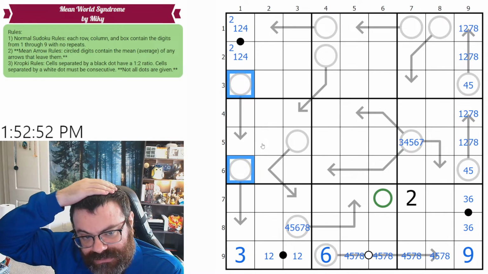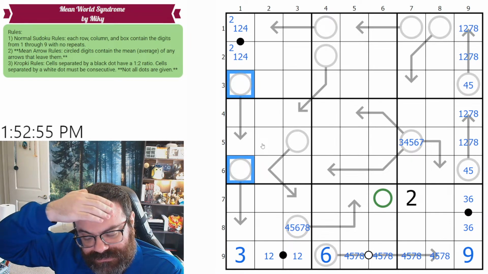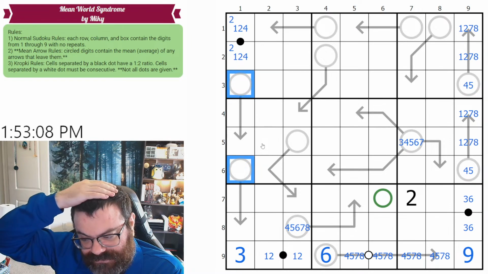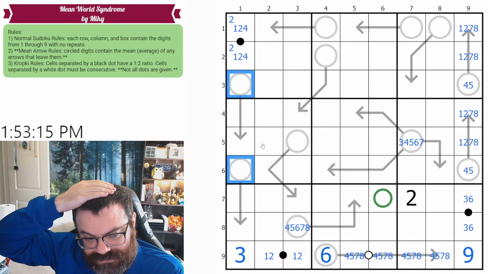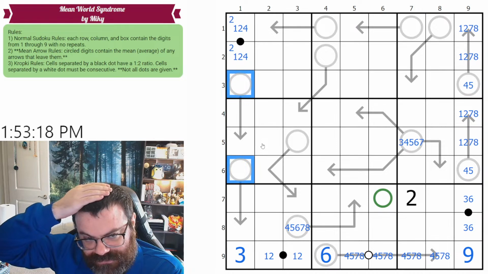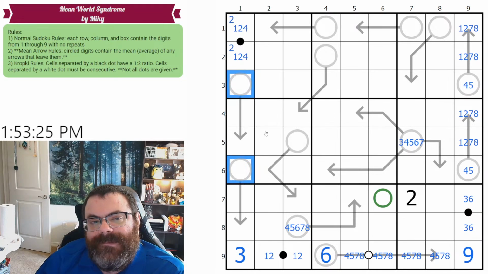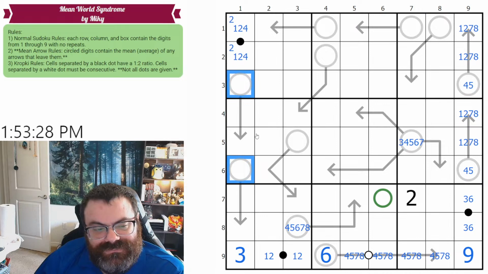So 12 would be 4, 8 or 5, 7. 13 would be 4, 9, 5, 8 or 6, 7. But 12 couldn't be 4, 8 because we're using the 4. That's true. So 12 could only be 5, 7, which would line up 5s.